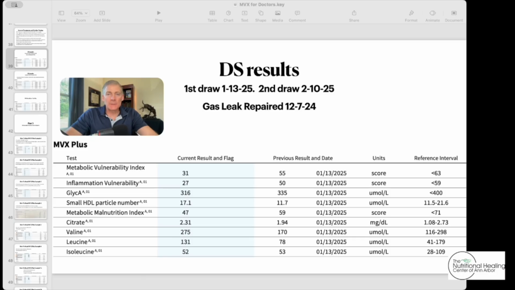In this video, I'm going to go over MVX and a little background as to how it came about and its significance. So I'm going to share the screen. So I'm going to start right here.